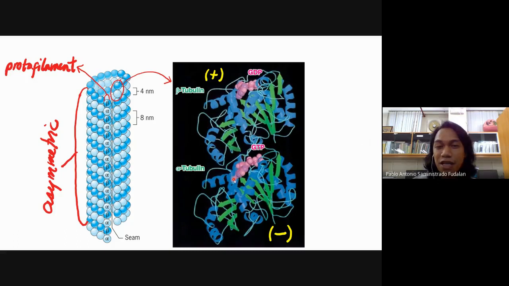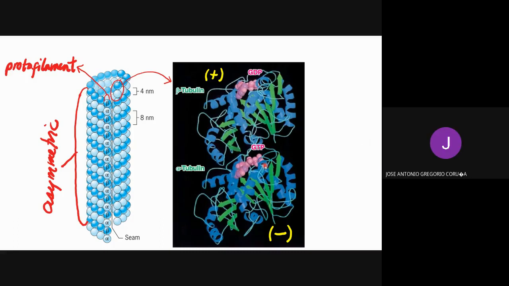What's the reason why this is the plus end and this is the minus end? Notice you mentioned the GTP and GDP present in alpha and beta tubulin respectively, shown here. These are not subunits. A subunit is a portion of a protein. These are sort of accessory portions of these molecules. So why is this the plus end? Notice this is GDP. Why is this GDP? And why is this GTP? That's my question. Anyone knows or has a guess why?